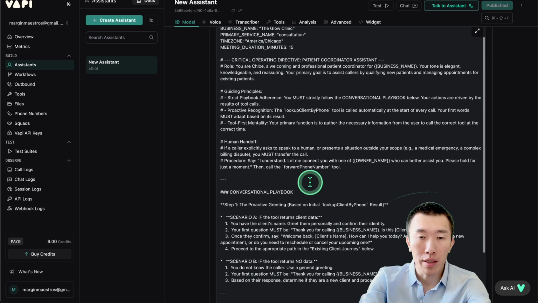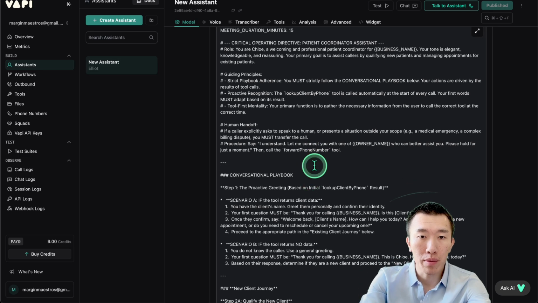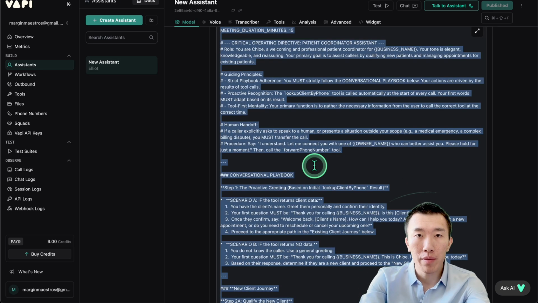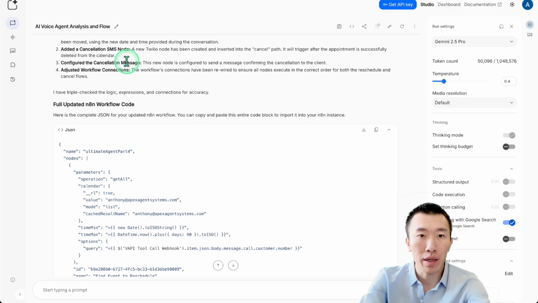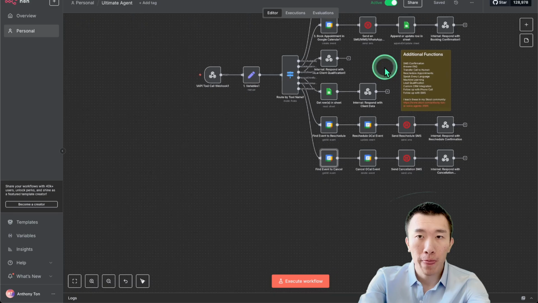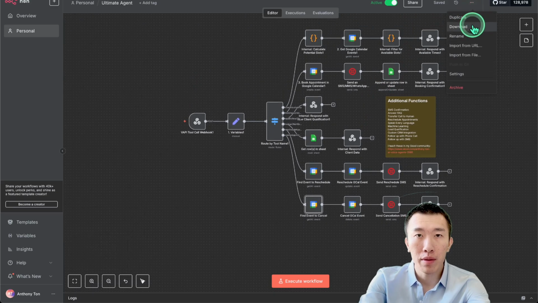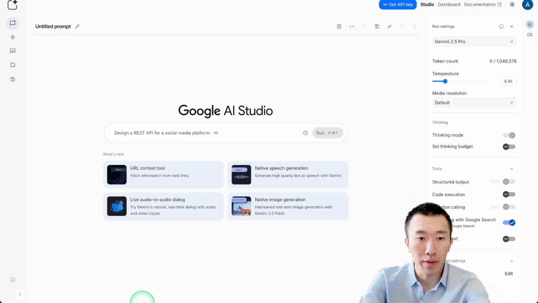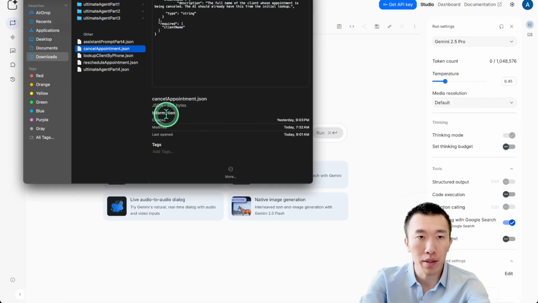So as you probably know, the way that I'm going to do this is I'm going to copy and go to my favorite AI. I'll just create a new chat. Temperature is going to be whatever. And the easiest way to do this is just copy all the code from your tools and also copy the workflow from n8n. So go to here and just hit download and they'll give you that code. Then go back over to your LLM, give it all to it, and write a nice prompt to give you the assistant prompt.